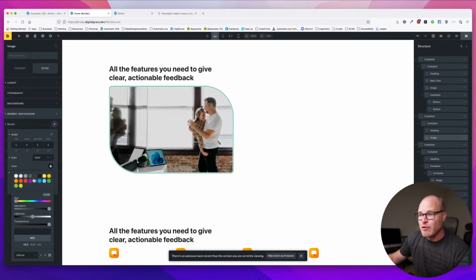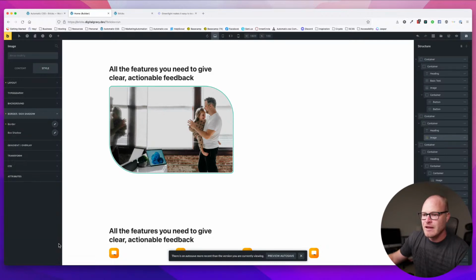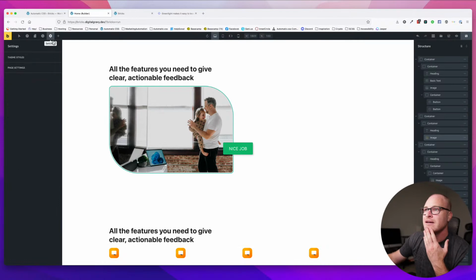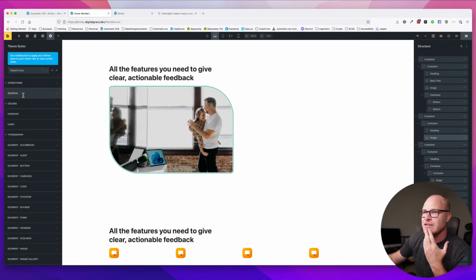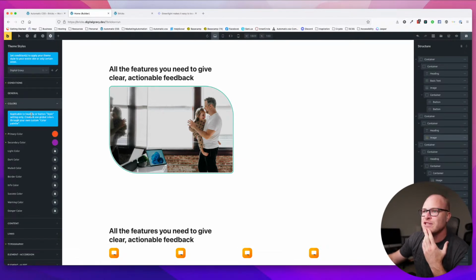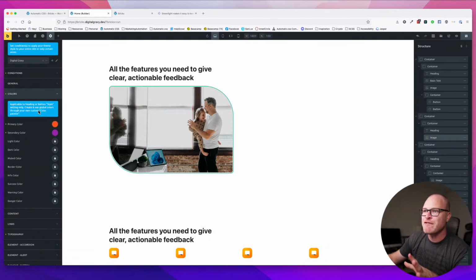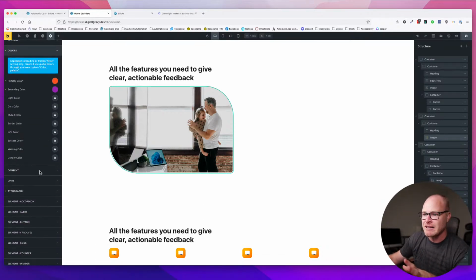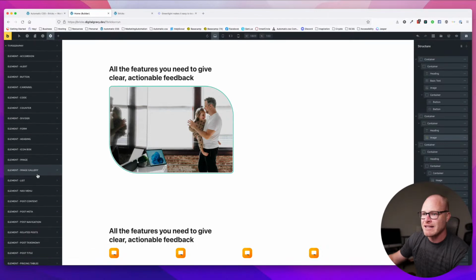All right, so clarify right here, right now. Like, I don't see a tab for choose. Oh, it's right here. It's weird that I would be selecting the color palette, but hold on. Digital Gravy's not there. Maybe I didn't make one yet. Did I not make one? Okay, let's go back here. Theme styles, colors. But this was only heading and button style, so we never found this. We never found our color palette. Where is our color palette?